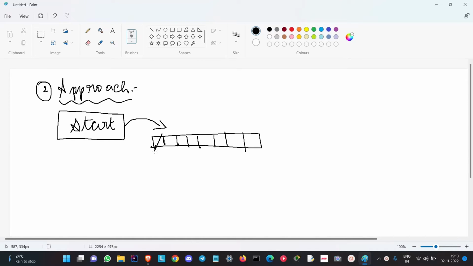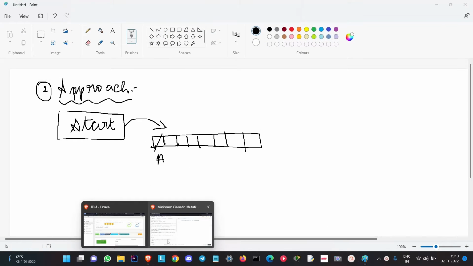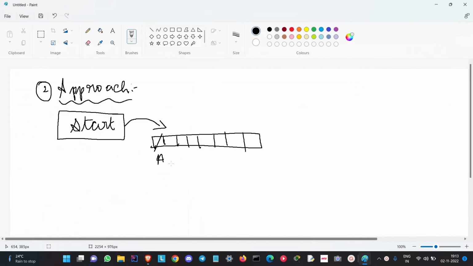Firstly we'll change the first index to the valid characters, which are A, C, G, and T. So we'll change the first position of the start, then the second position, the third position, and so on, trying every possible next mutation. Firstly we'll mutate and check. After changing the mutation, we'll check if the formed word is present in the word bank.